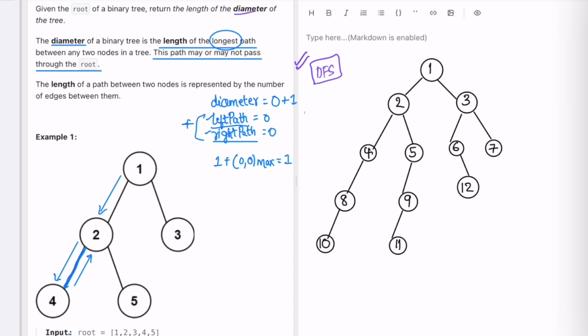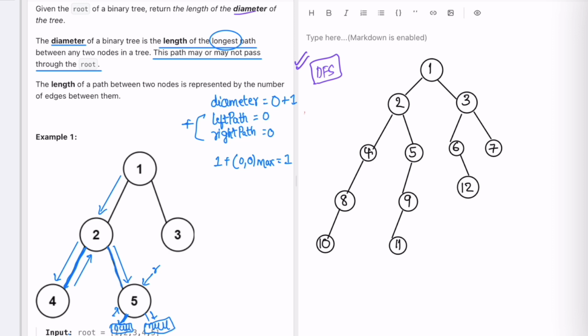Now we go back. Now root is here. Now we check if this node has a right child. Yes, it has, so go there. And root is now here. Check if this node has a left child. No, it is null. So once it returns null, you get 0. So there is no left path for this node. So you go back and check if it has a right child. No, it is null. So right path is also 0.